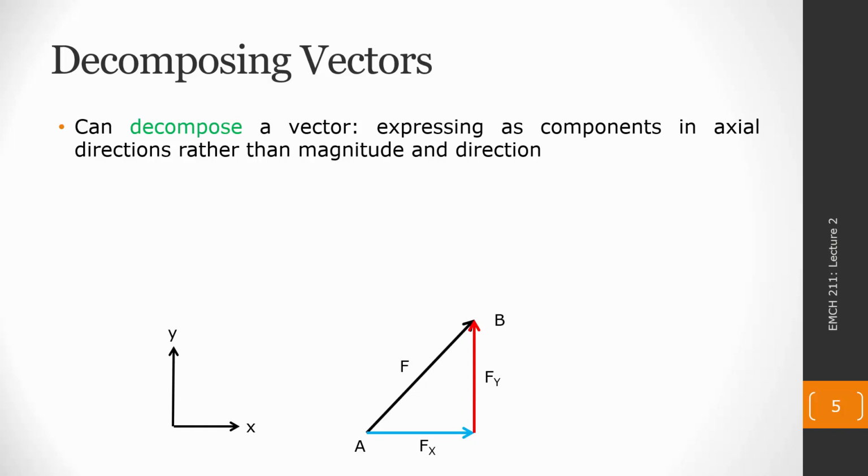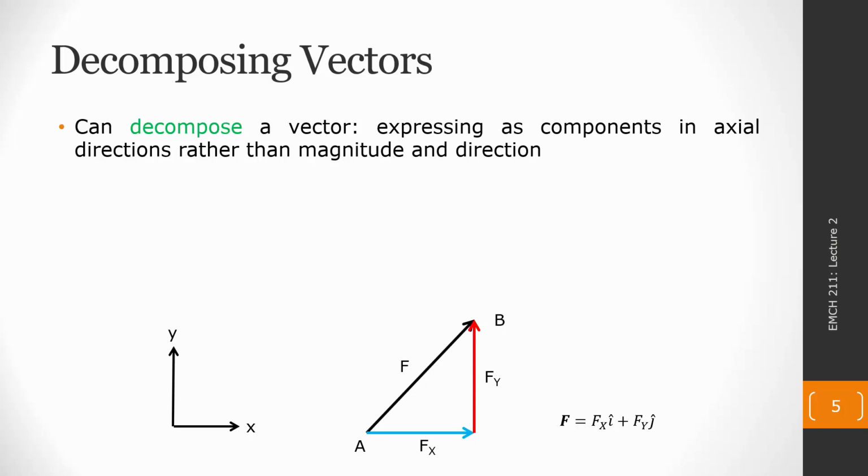And the end result of that is also I have gone from A to B. I've just taken a different route to get there. I've taken a different representation of that force vector f, going directly knowing the heading or the direction, or going along specifically the x-axis and the y-axis. So what I can do is write my vector f as fx i hat plus fy j hat.